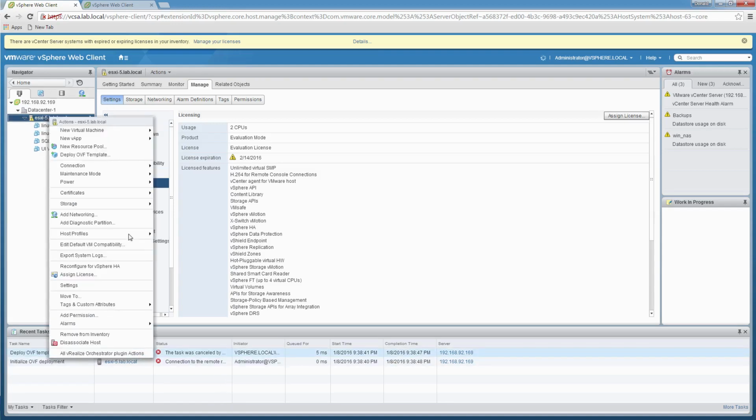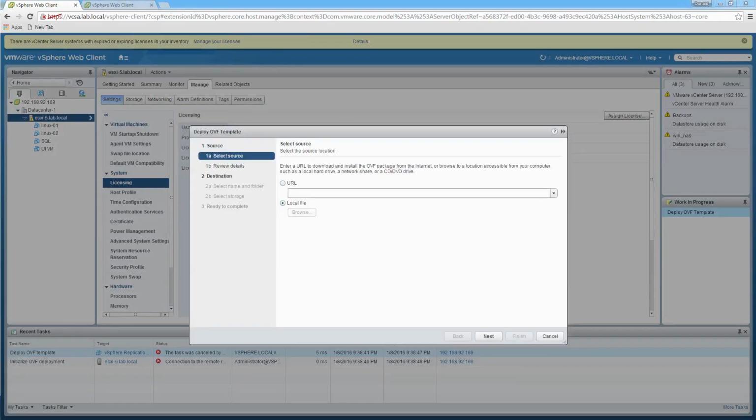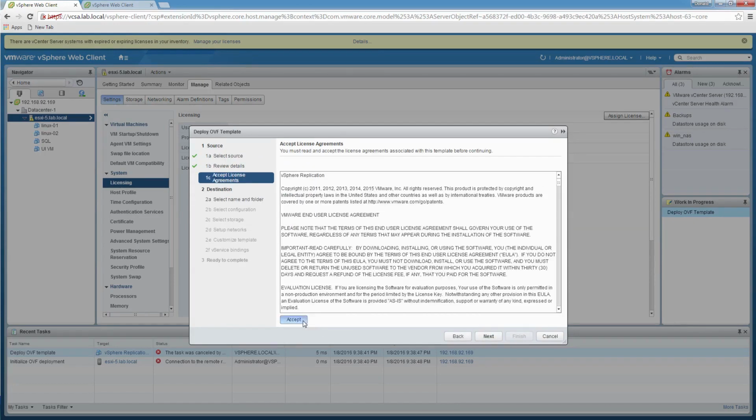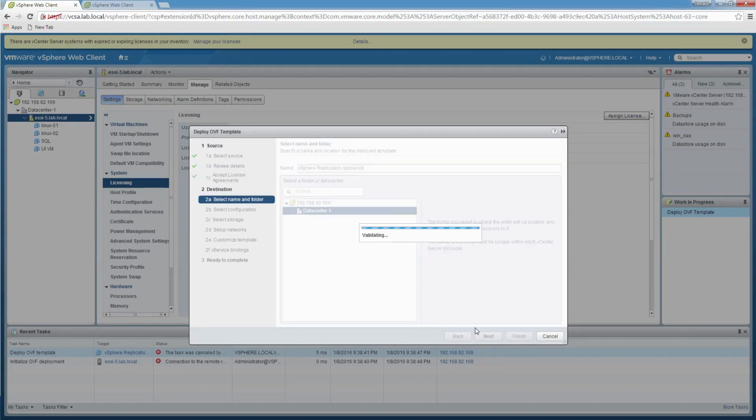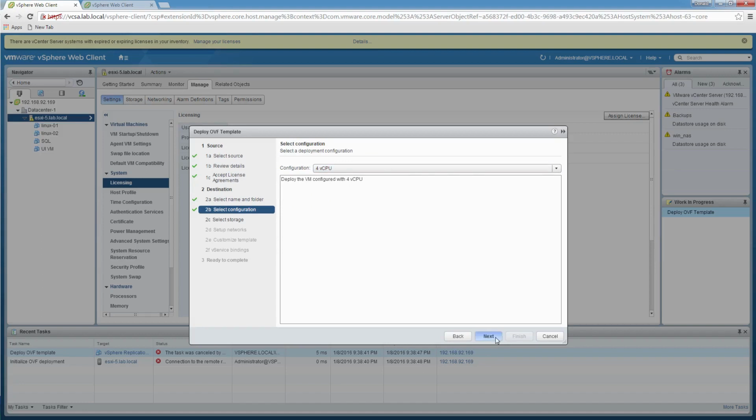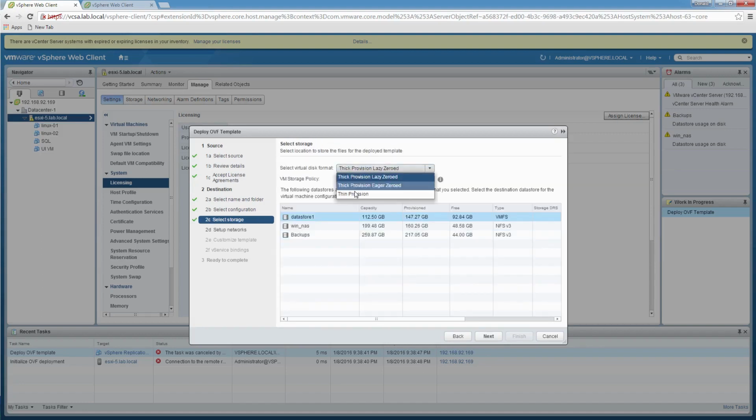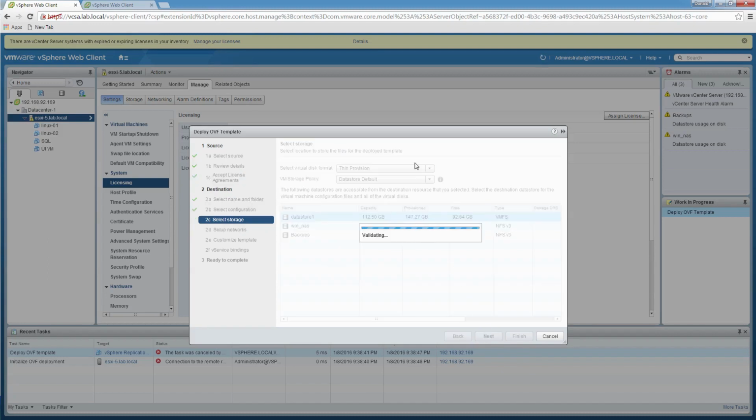Okay, let's just try this really fast again. Accept this, select next, data center, next. For vCPU, leave the default, change this to 10, next.